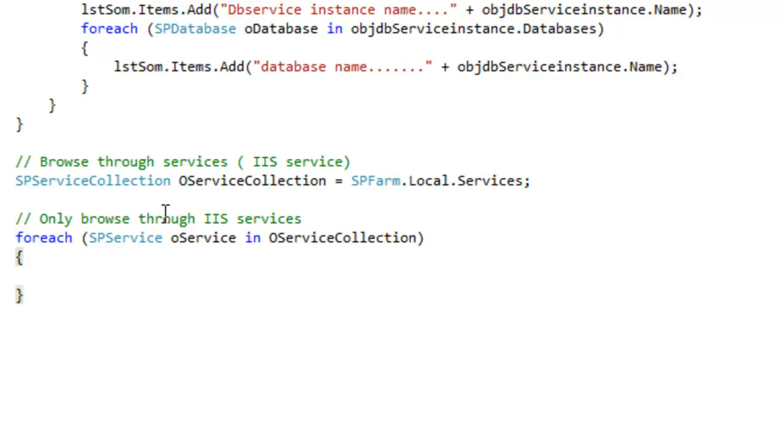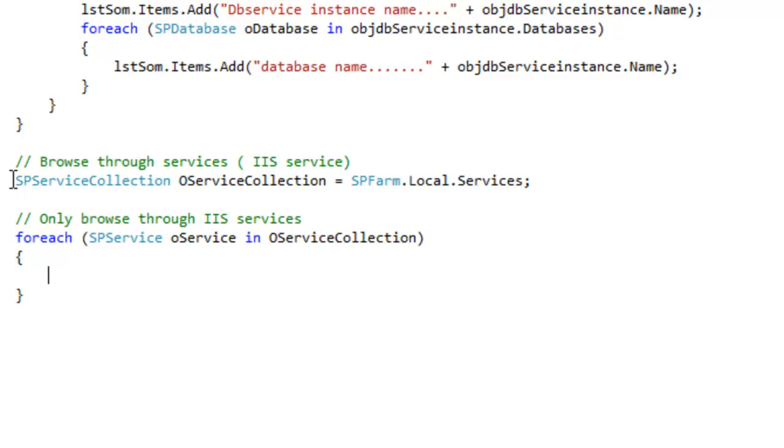Once you know that, you get hold of the collection and then you start browsing inside it. So it's very easy. I have not highlighted these syntaxes. I'm just keeping that structure in mind and trying to figure out if that object is present over here. Again, you don't need to remember all these things. I'm explaining this through code so that you understand how the complete SharePoint object model looks.